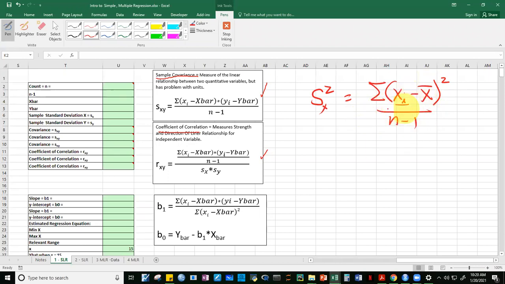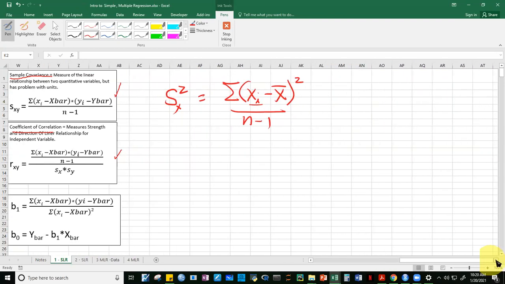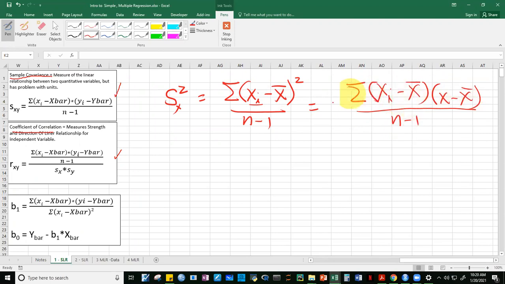If you recall, the standard deviation is simply s, and we take the square root of this. We know that this is also equal to the summation of x minus x bar times x minus x bar, over n minus 1.